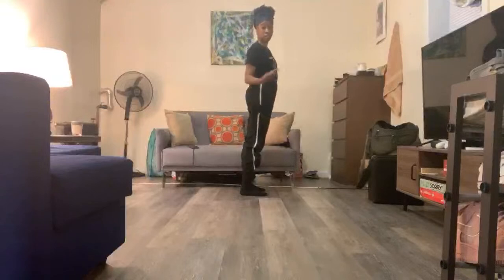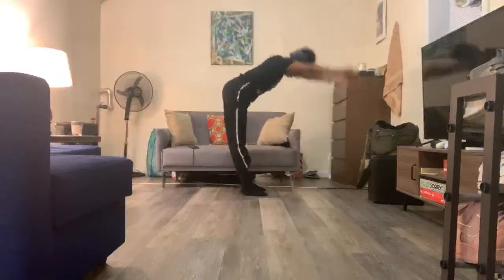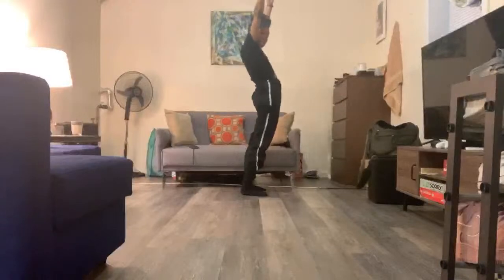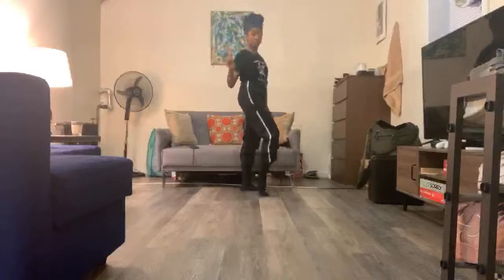Once again, I'm just going to speed through it. Forward 1, arms 2, plie 3, 4. Come up 5. Press the hips 6. Up 7. Press down 8. So that's our first variation.